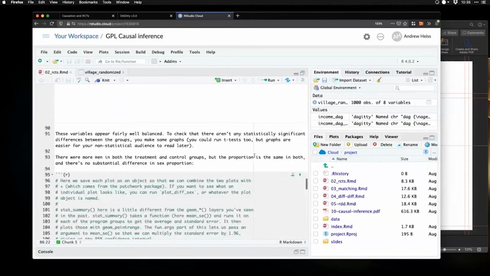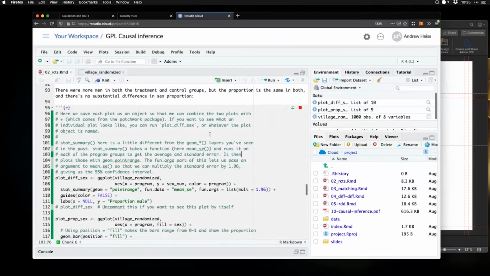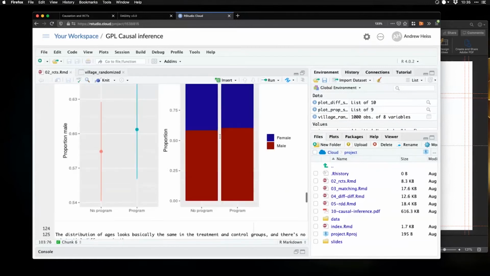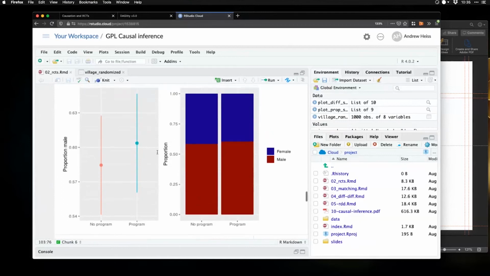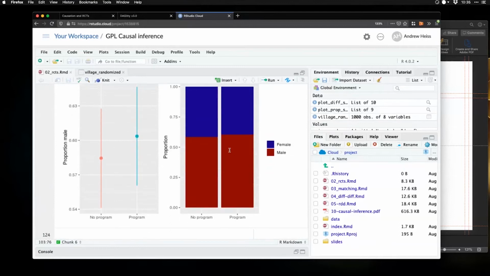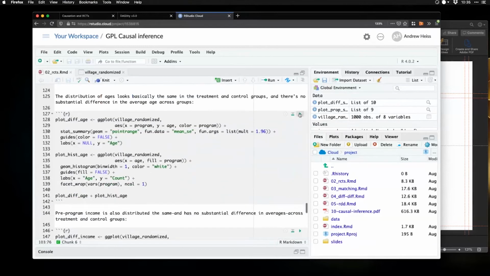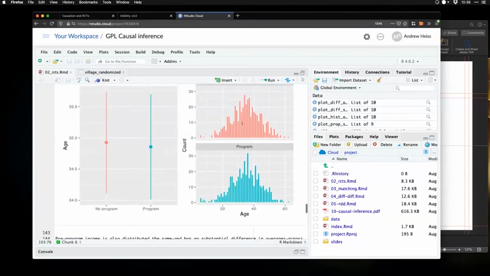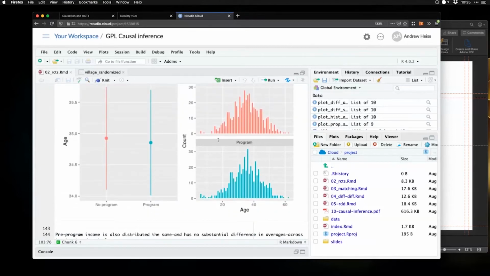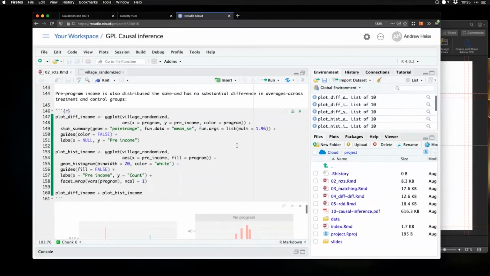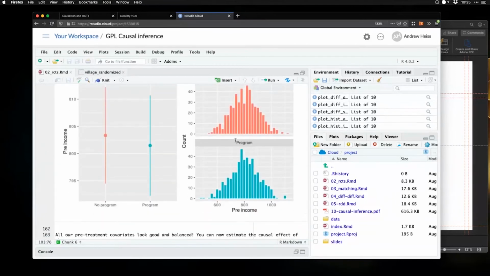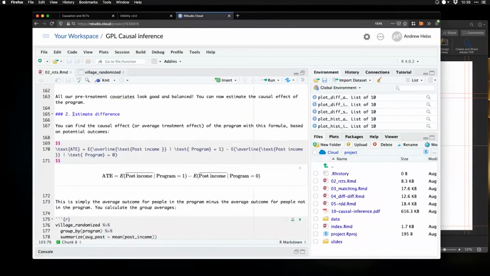So if you scroll down more, I actually have some code here that shows you how you can visualize the differences in the groups. These are just pre-treatment characteristics. You can use R to do this. You can use Excel to do this. You can use Stata. This doesn't really matter. All we're just seeing is what does the proportion of people in the program and not look like across these different pre-treatment characteristics. And so that's really all we have here. If you keep running these different chunks, it's just showing you pictures of age, not in the program, pre-income, not in the program, and this looks pretty balanced. Hooray.